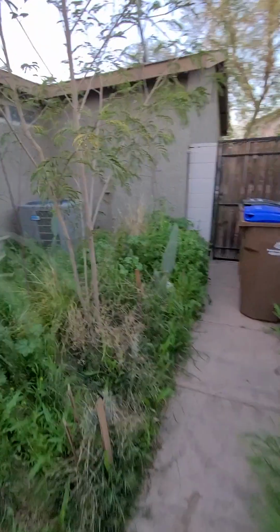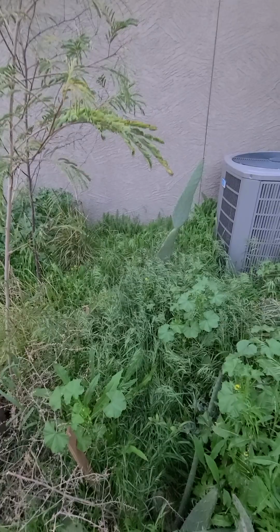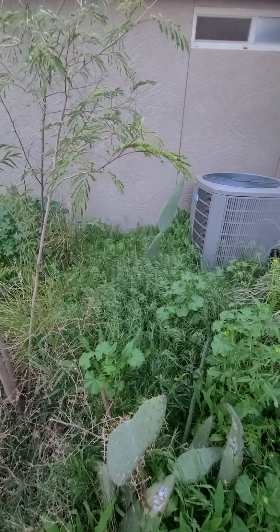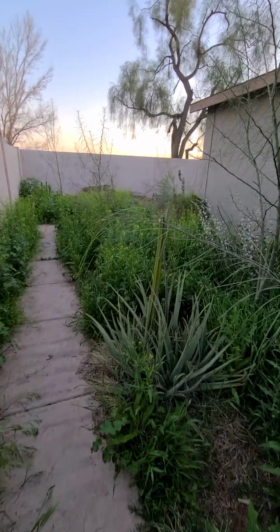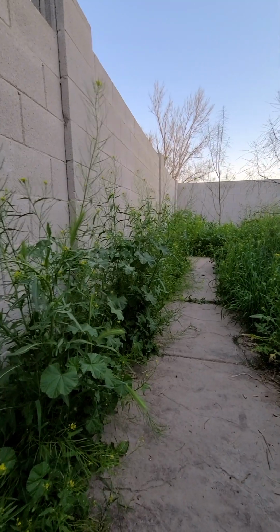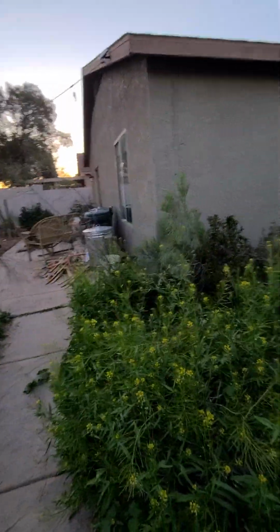Oh, I was trying to remember what else it was. I said on that side of the yard there was a plant that I said got flowers the size of my hand because I thought it was one of the nightshades. I was incorrect on that. Also buried back in here, which again, I'm not going to dig for it. You guys can figure it out. There's a fairy duster that I got that I thought was the California one, which has red flowers. It's actually the native Arizona one. So it's pink flowers, but it won't get as tall as I thought. Still cool though. Oh yeah. Just an update. No irrigation. No weeding. From 2 years to 2.25.